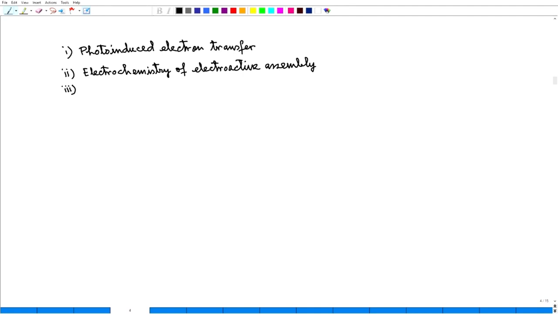Molecular wires have become very popular recently, and so many groups all around the world have made or reported so many molecular wires. Conductance. So, here is a simple example: if I have to make a photo-induced electron transfer based molecular wire, I will put a donor here, donor in one corner, then a bridge. This is my bridge and then acceptor. And remember, this length of the bridge can be really long.